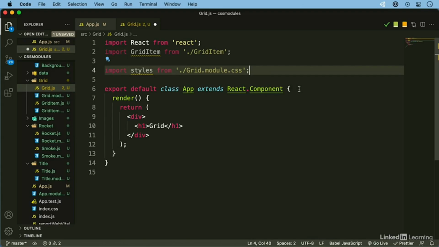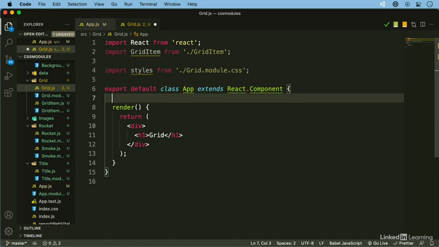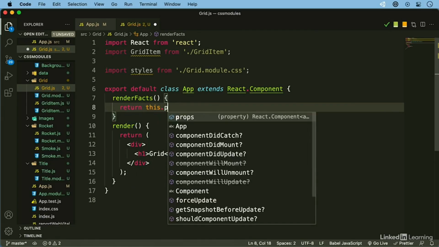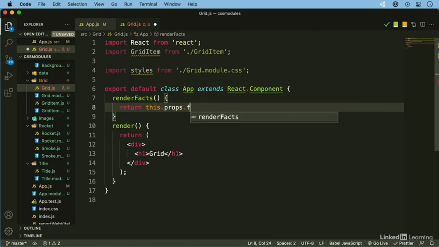And then in here, before my actual render, I'm going to create a function that will basically repeat the grid item with the number of elements that I have in my data. So let's go ahead and do that. I'm going to create this renderFacts function in here, and it's going to return this.props.facts.